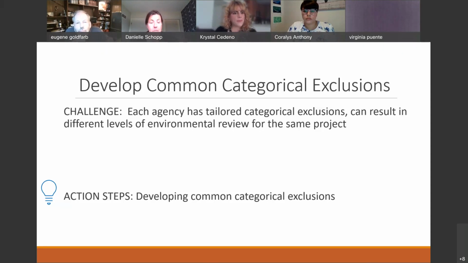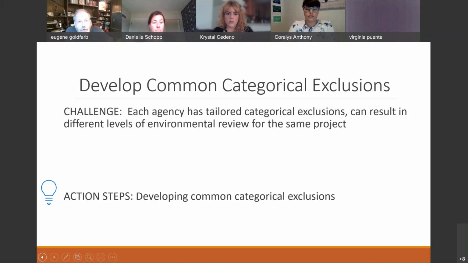And this will take time because, like I said, agencies establish this through rulemaking, and a lot of agencies don't do rulemaking very often because it takes a lot of resources, but we need to know where we're going to go, so we can eventually get there. So this summer and fall, we are working with the agencies and the work group to figure out what categorical exclusions we should apply to these types of projects and what ones work best in practice. So more to come on this.